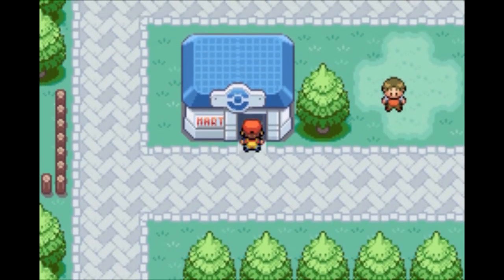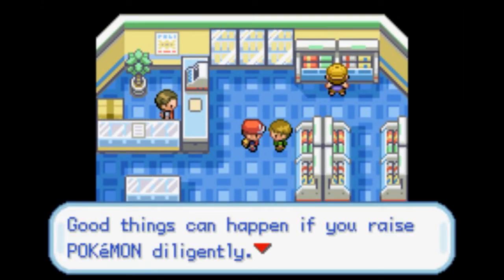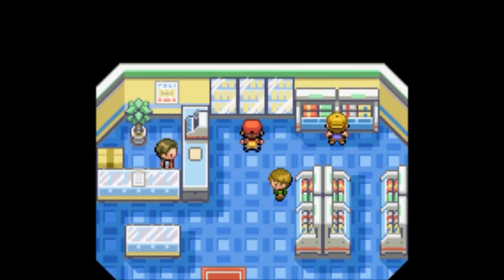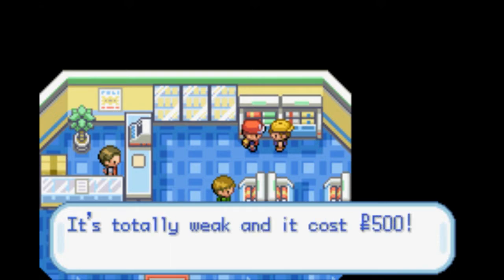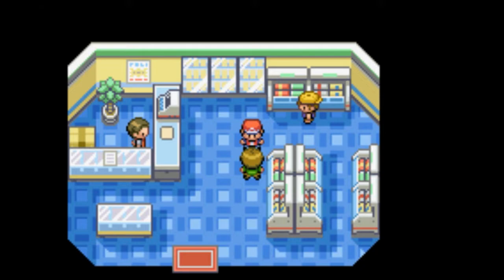Anyways, let's go check out the mart here. What do we got? Good things can happen if you raise Pokemon diligently. Even the weak ones can surprise you if you don't give up on them. Sometimes. A shady old guy sucked me into buying this weird fish Pokemon. It's totally weak and it costs 500 Poké-Yen. That's kind of what this guy was saying right here.